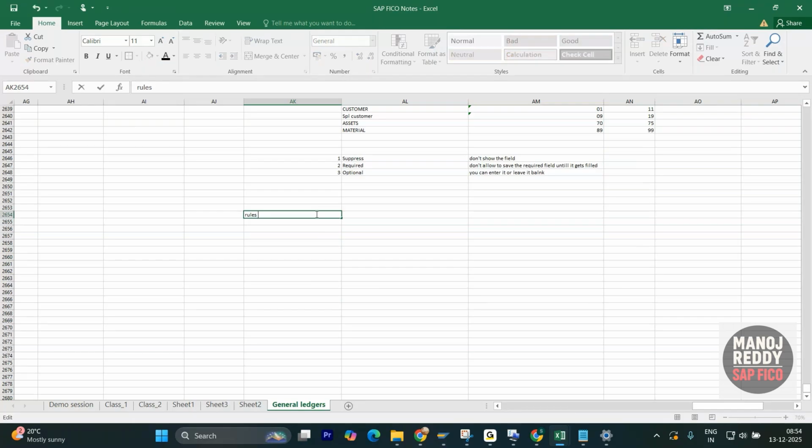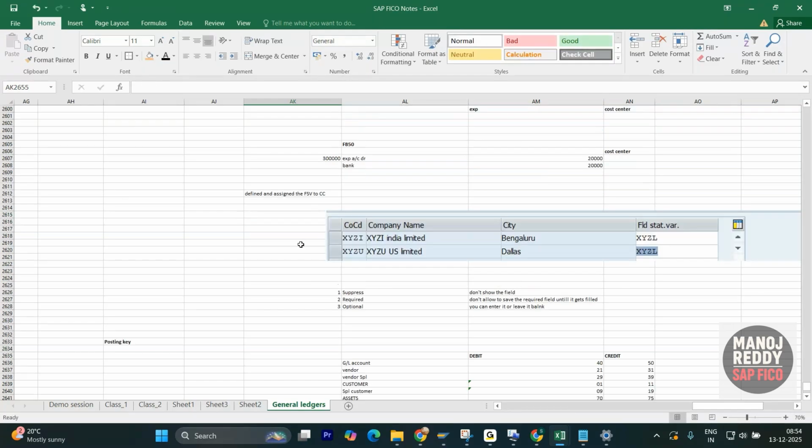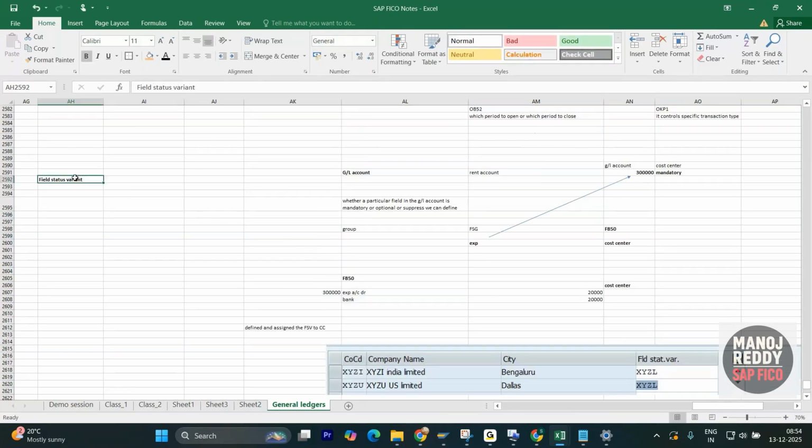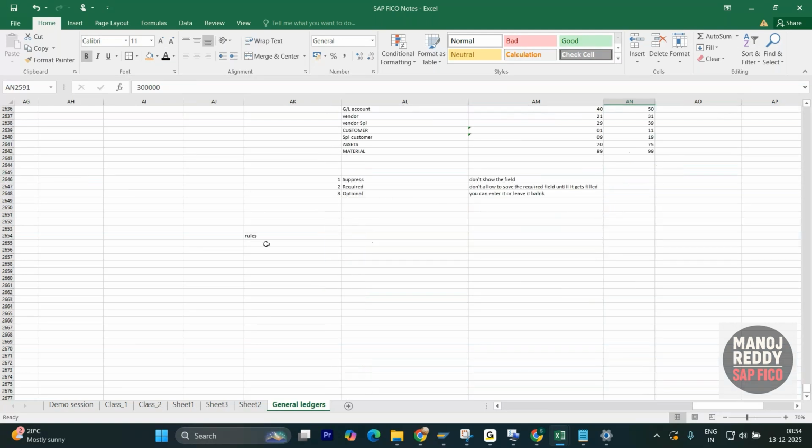The system will follow rules because you will define whether a particular field is allowed at the field status variant at the GL account, and when the GL account is posting with the posting key, there would also be rules: suppress, required, optional.